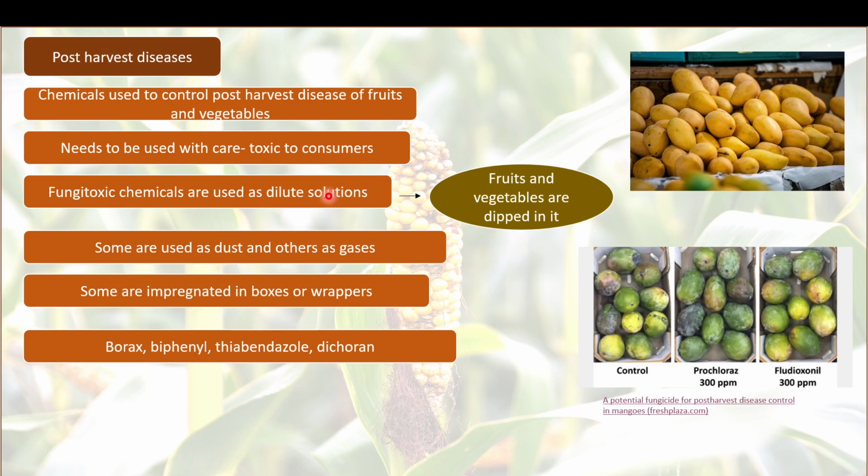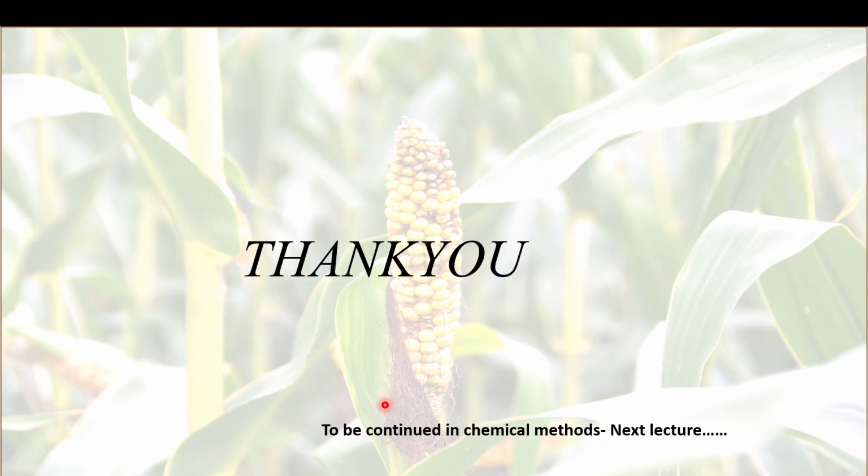So on one side, when the chemicals are important to be sprayed, on the other side, before eating we should take care because it could be harmful to us. So it is very important you dip these fruits and vegetables in water for 2 to 3 hours and then use them, right? So this was about post harvest product treatment.